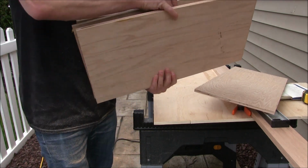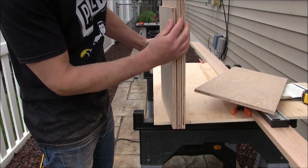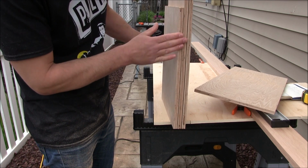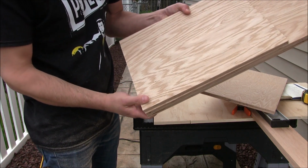Alright, we have all three cabinet doors all cut. Now I'm going to have to take a router and route the edges just slightly, sand them nice and smooth, sand the front, and I'm going to finish them. Let's see how they line up inside.